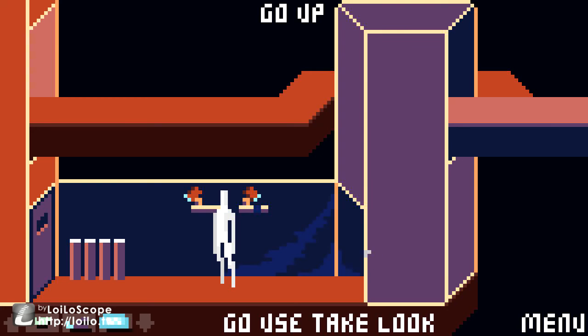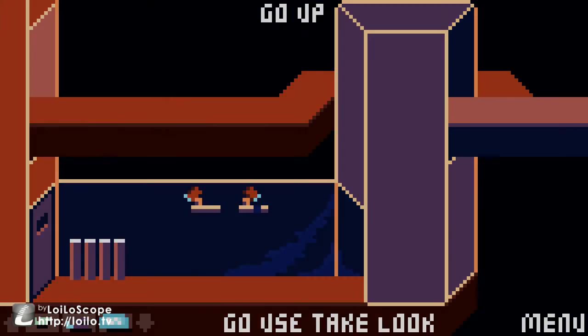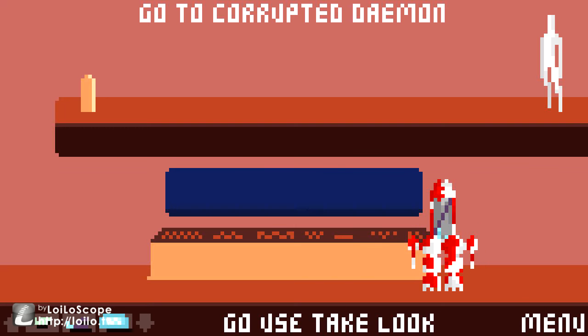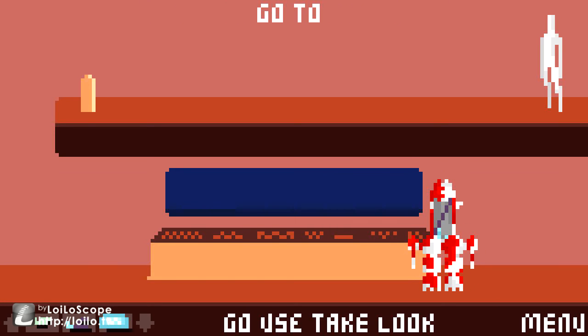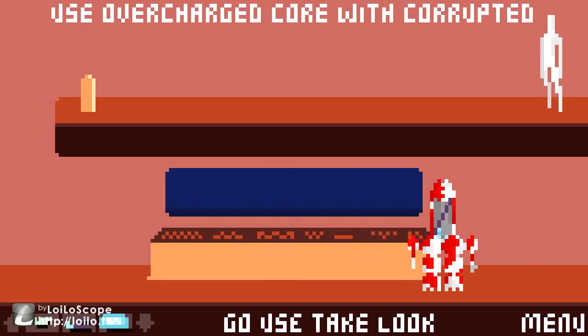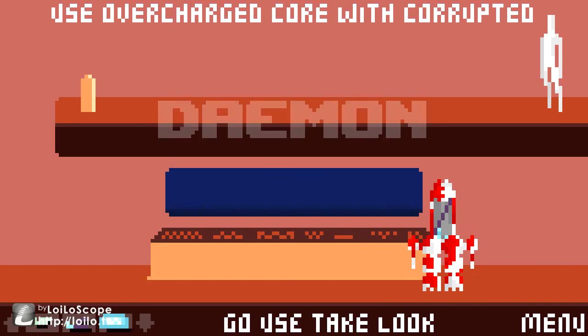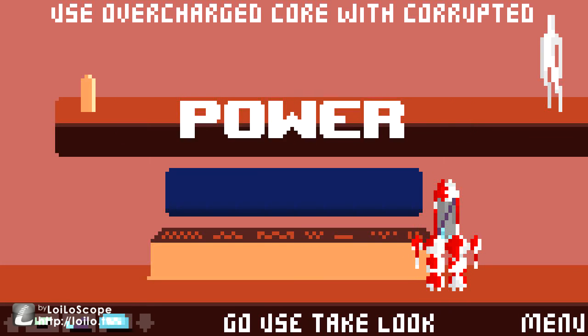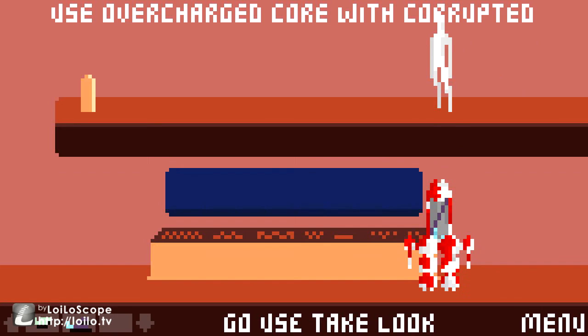Unable to use. So we gotta go back up. We're gonna take a left, go through this door, and we should be above him. Yeah, see, we're above the big giant ketchup Damon, who's giraffe-sized with his giant neck. We stuck a piece of alloy inside of his throat, apparently. And now he's glitching out. And we're going to try to overclock him with this overcharged core. The daemon will surely shut down from this much power. It's over 9,000! Oh!